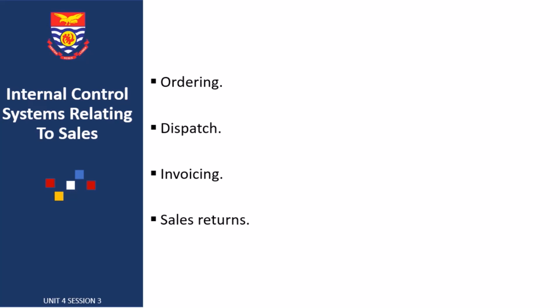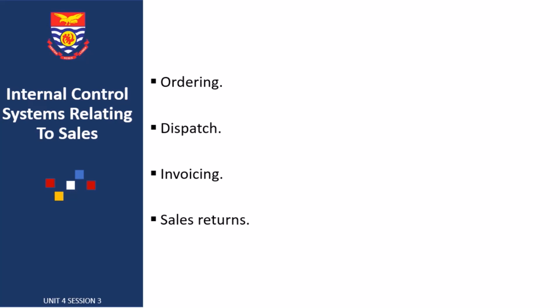Existing customers should be allocated a credit limit, and it should be ascertained whether the limit is to be exceeded if the new order is accepted. So you check the credit limit of this existing client: if you finally deliver the new order they are placing, is their limit going to be exceeded? Then you check for all these.